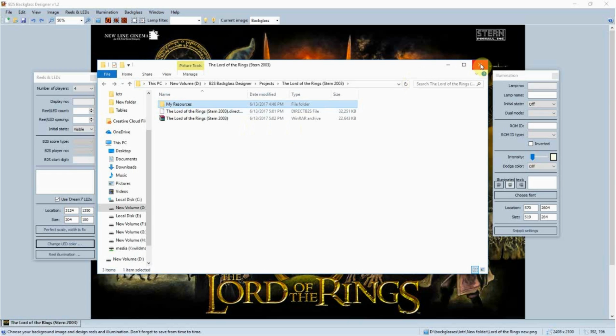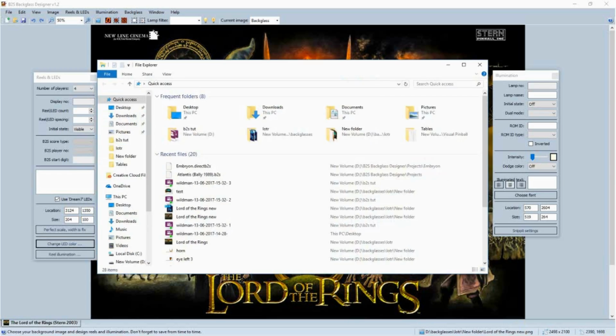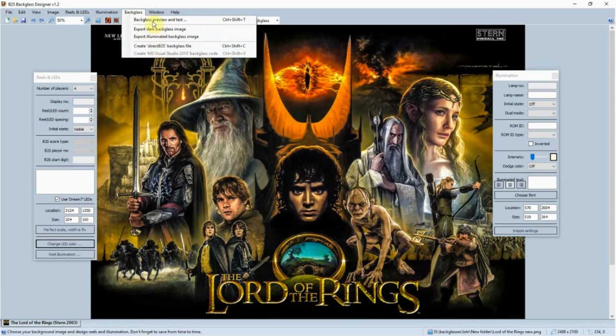And here's the other thing. You know you saved that. Let's put that out of the way. Then what you want to do, excuse me, is go to your back glass, preview it again.